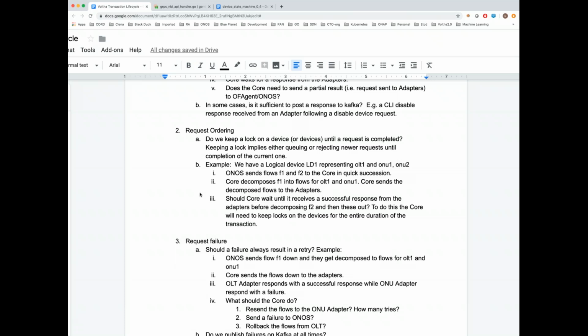Maybe I missed that bit: are the flows considered one transaction, or are the flows independent? In my example, they are independent, so it doesn't really matter. But I'm just wondering, are there scenarios where they're actually dependent? For example, when we do a poll, it's not only one flow; it's a couple of flows. That's okay, I think. If a given flow fails, that flow fails. The other ones succeed. That's great.